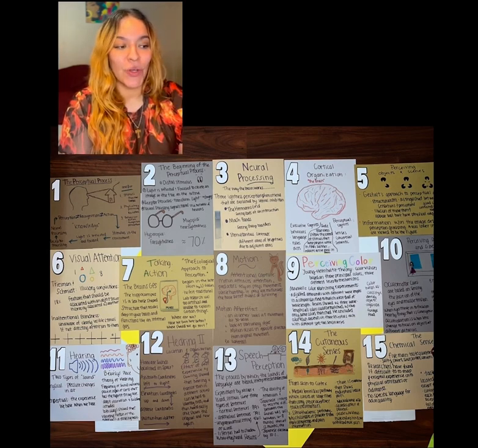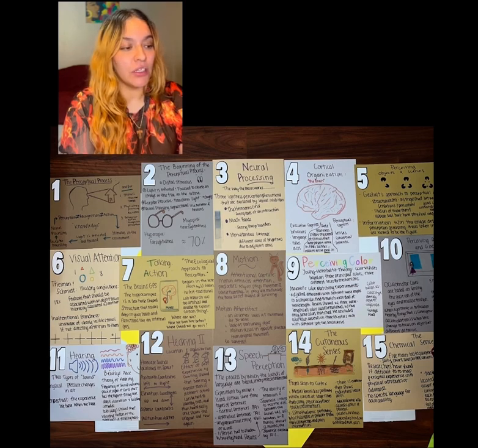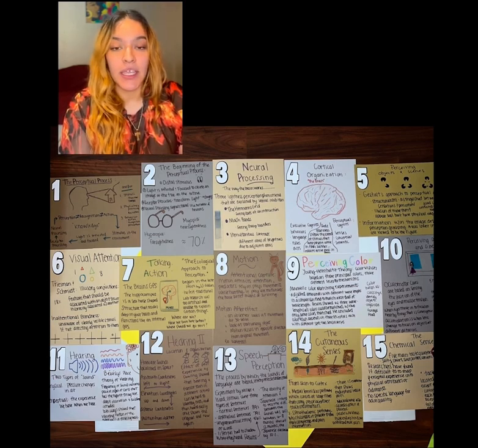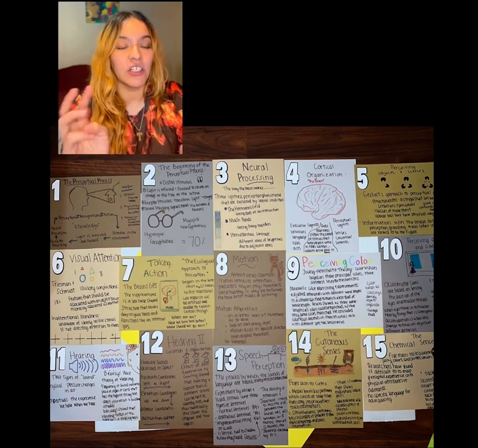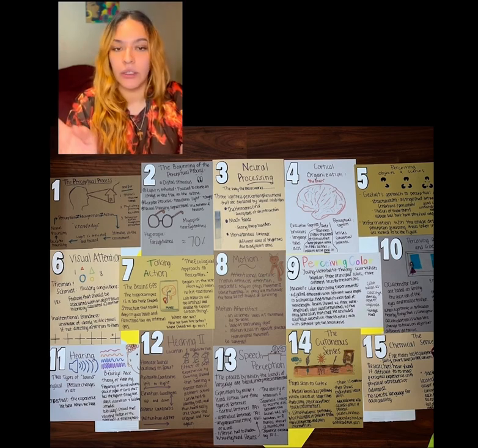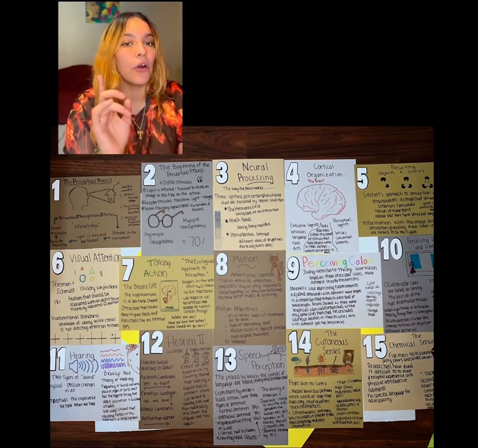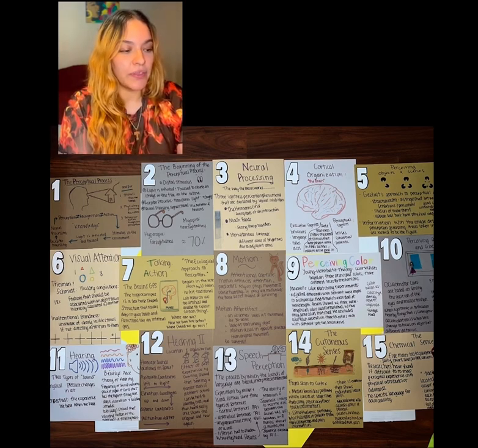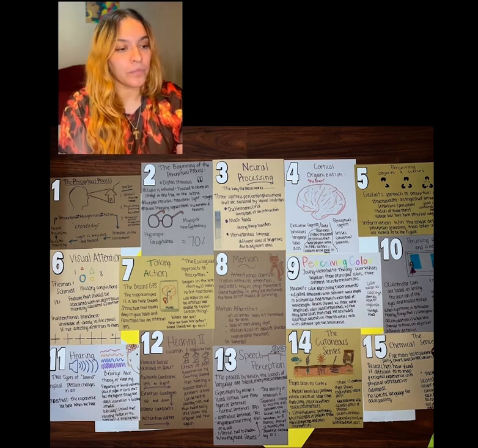For chapter 12, hearing 2.0, location and organization. So how are sounds localized in space? I talked about the 3 ways that we hear and understand sound: the azimuth coordinates, elevation, and then the distance coordinates. So left to right, up and down, and how far away from us is that object. And then I talked about the Deutsch experiment with the 3 Blind Mice song.